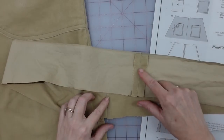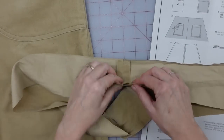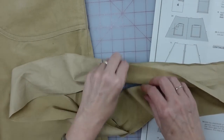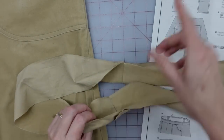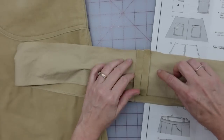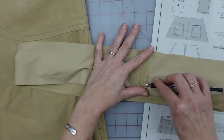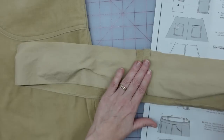Okay, so this one is solid, this one has the opening, and what they want us to do is fold this in half, sew it, and make a casing to slide this big thick elastic through here. But you know what that means is they have these openings, and I can just see trouble of trying to feed elastic through all that, and that's going to make me nuts.